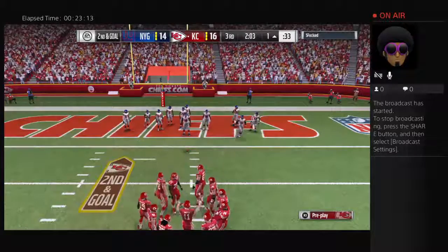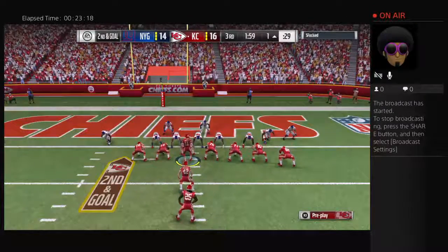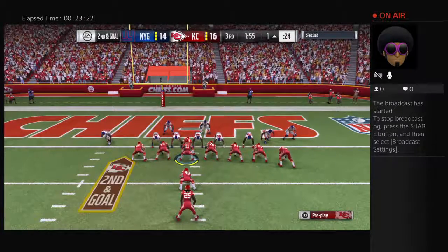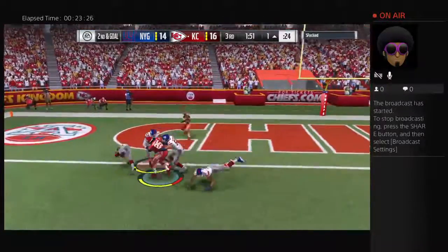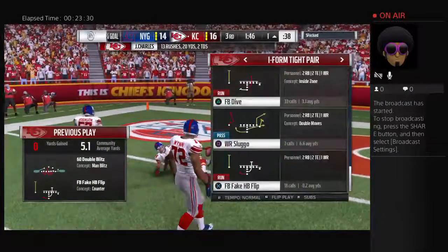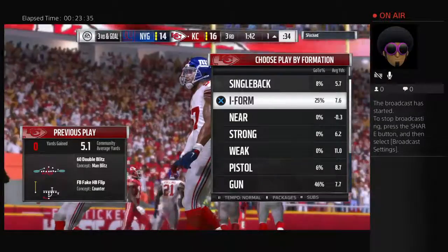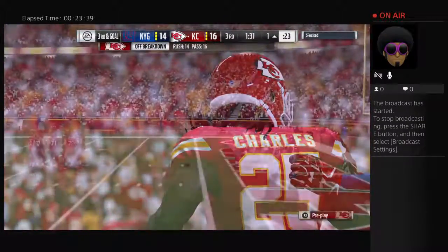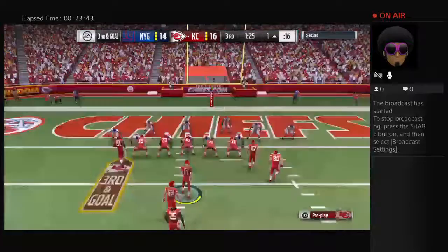Offense walks to the line for play number 7 of the drive. Following the penalty, here's Charles. And he is unable to get in. They stop him at the line of scrimmage. They're held again, and do we have a goal line stand brewing? It's 3rd and goal. Well, they held him out on 2nd down, and now here's 3rd and goal.